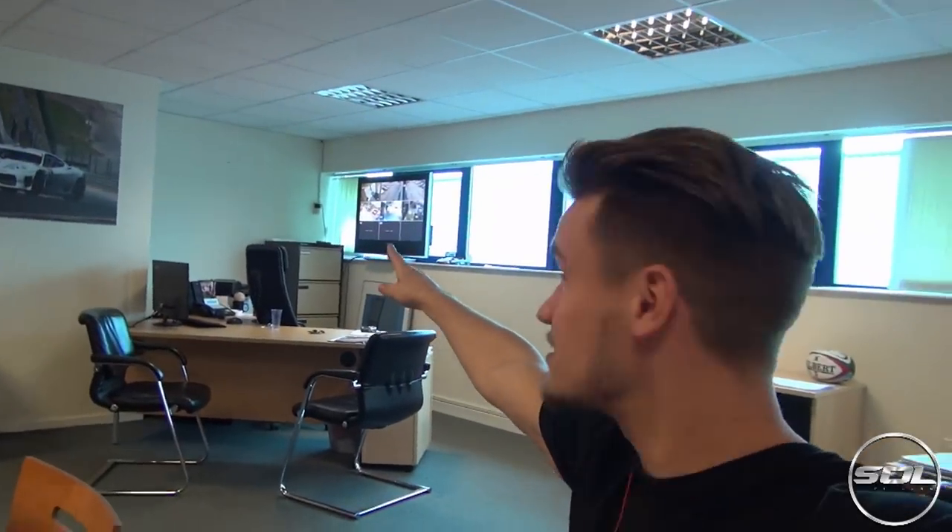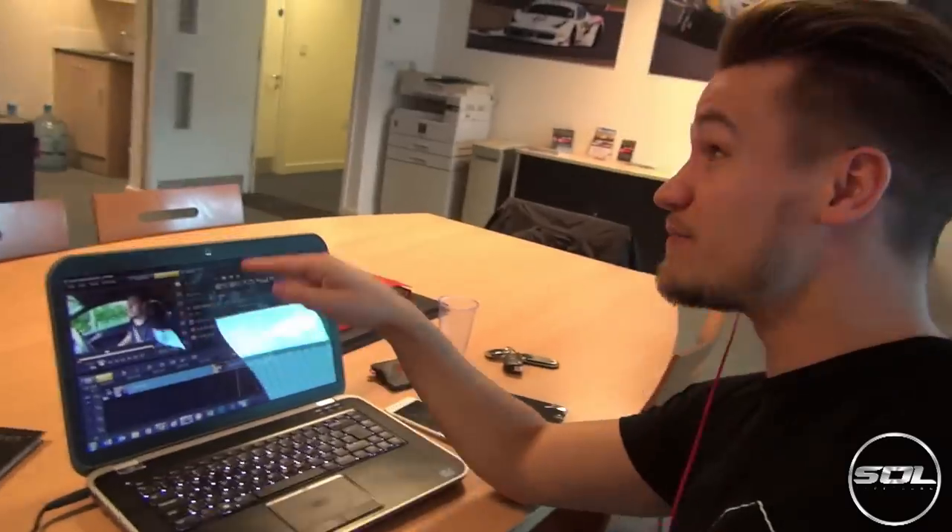Back at SB Race Engineering with the old cameras up. I've parked my car next to Stuart's A4 — two black Audis next to each other. I need to get this filmed within 45 minutes because then I'm back out in the Audi. I've got a meeting, and then depending on what time that finishes, I might need to pop down to Watford Audi as well. I've got lots and lots to get done. This video is my main priority — it's nearly one o'clock and it needs to be done and online by five.